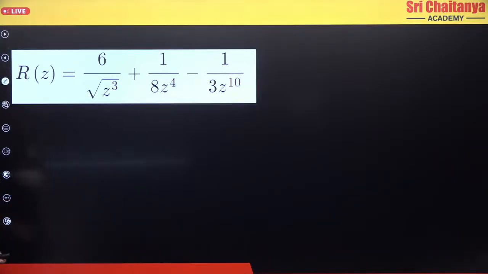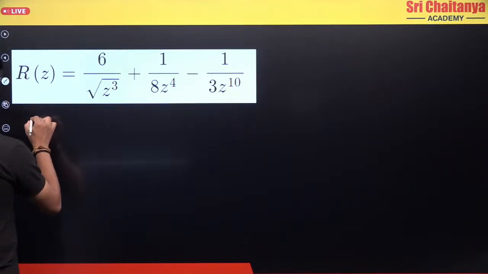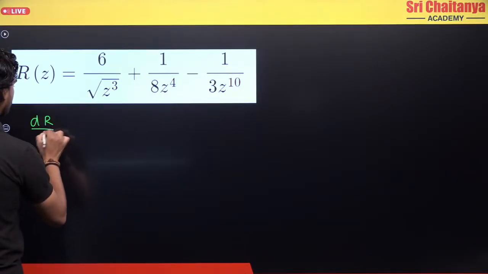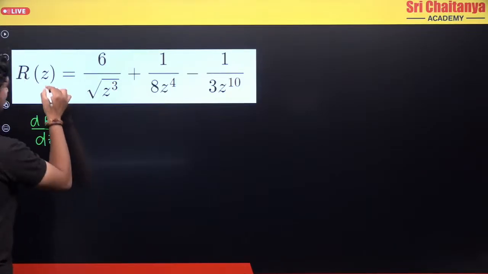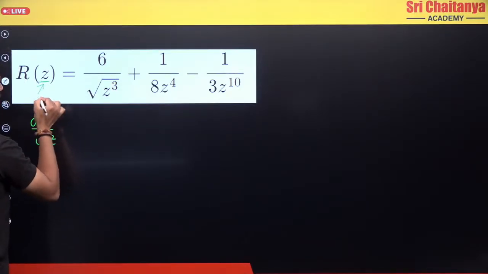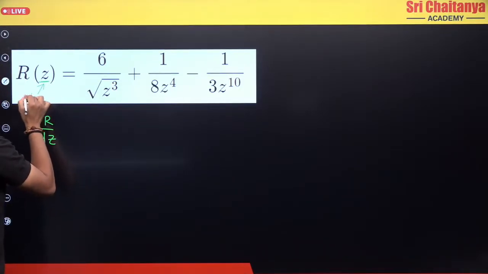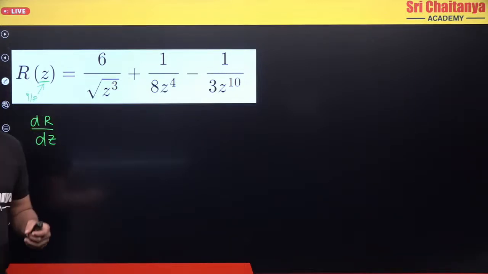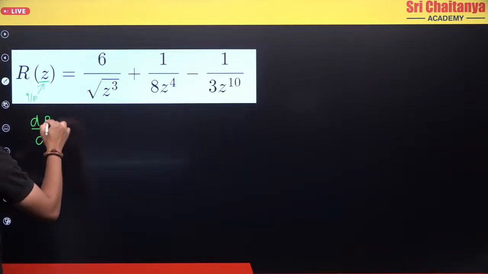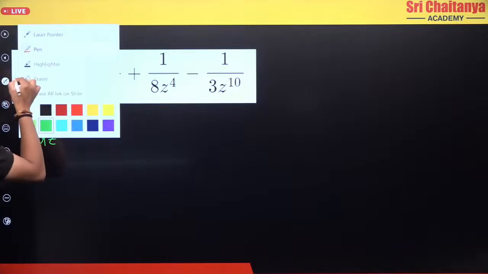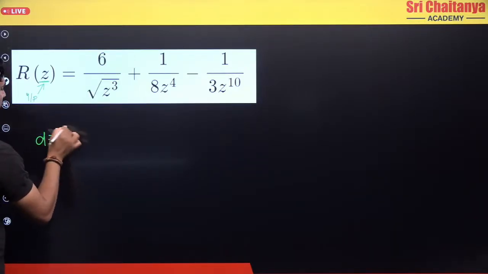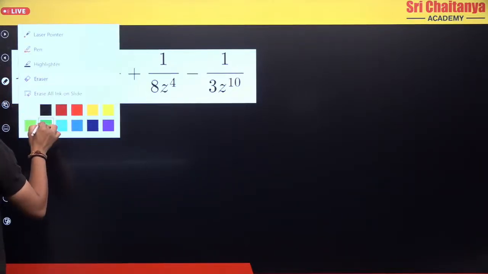One more question I gave you for homework. Let's try to solve this also. So differentiation of r with respect to z. Now what is this? This z is my variable, no? Input variable can be anything. It is not necessary that it should be t or x. So let's write it in a proper way so that we can differentiate it very nicely. So let's write this function.